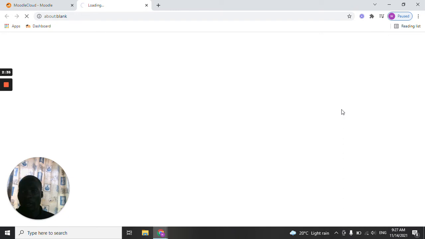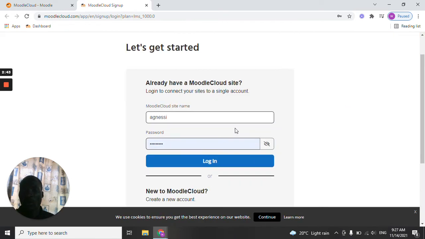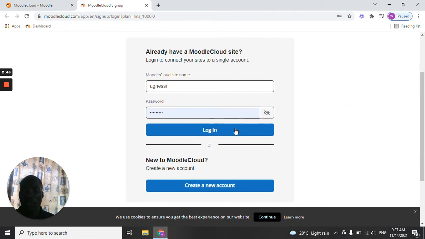When you click it, the Moodle Cloud site is going to request you to log in if you have the credentials, or create a new account. So let's say, for example, you want to create a new account.